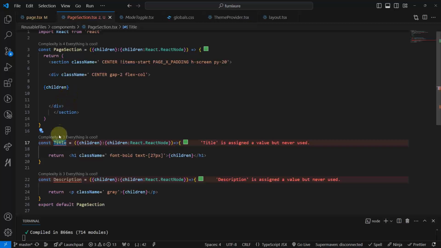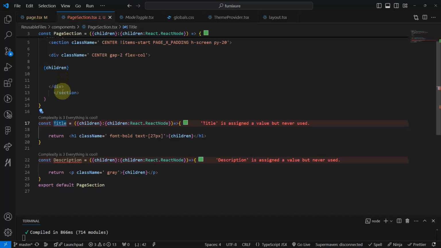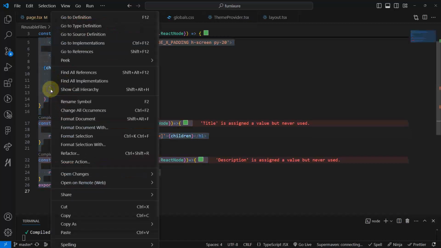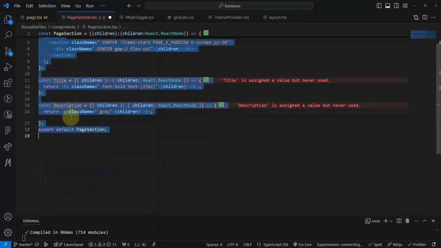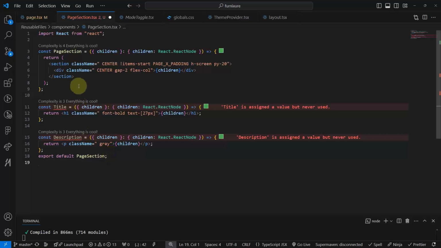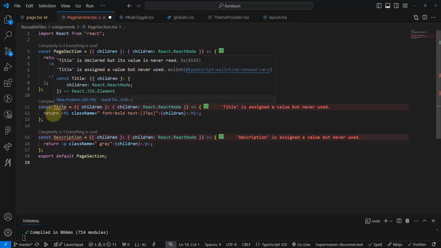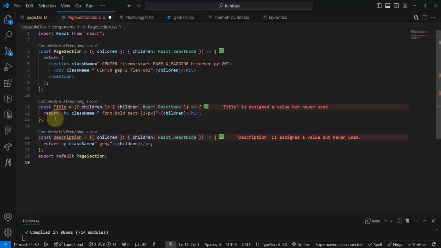In the end, they must be here. So we need a way to link. Let me just format my code so that it can look nice and neat. Format document, happy with that. So these guys will be used here, and we need to find a way to link this guy with these ones. So let's create that relationship.